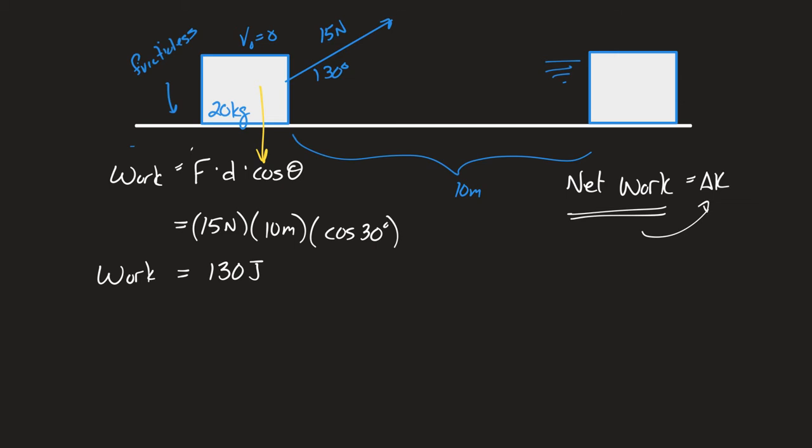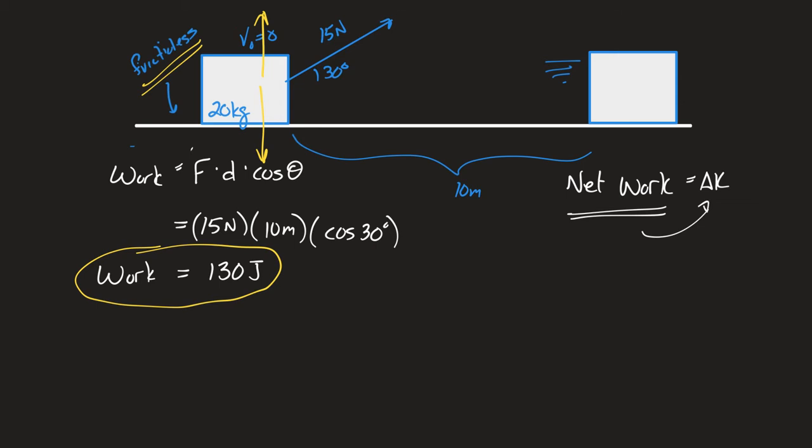Now there's a normal force upwards, and that normal force isn't equal to the weight because I'm pulling upwards on the box a little bit. Is there any component of the normal force in the direction of motion? It doesn't look like it, right? It's straight up and the box is going to the side. In both of those cases, the angle's 90 degrees. They will not have any contributable work done to the system. They're not adding energy to the system. We were told it's frictionless. So unless there's another force that acts on the object, this is the only work being done on the object.